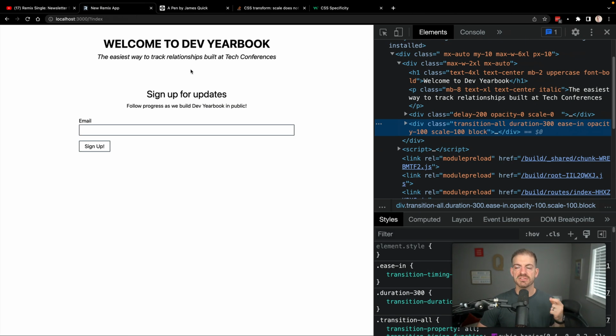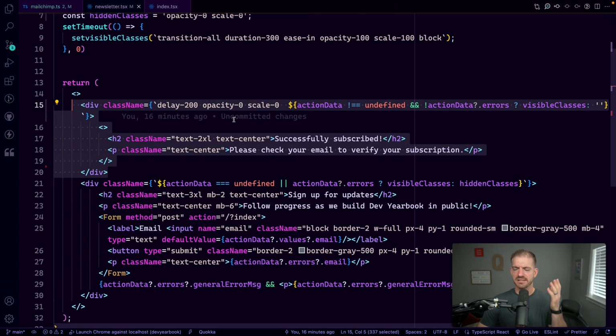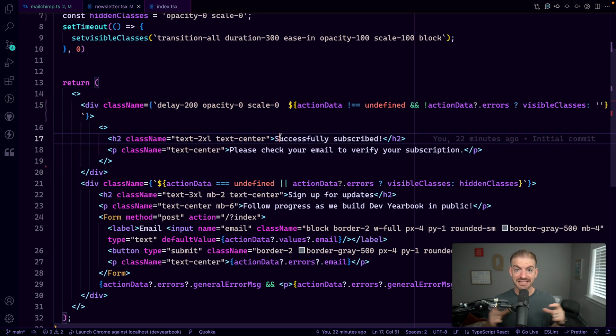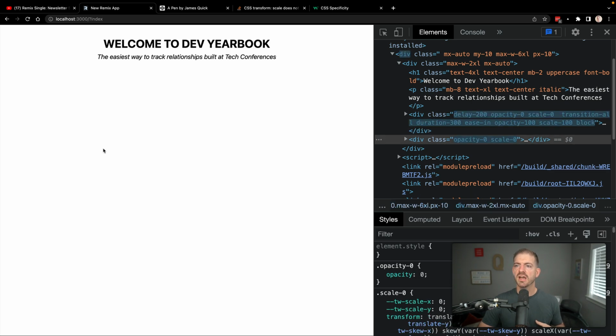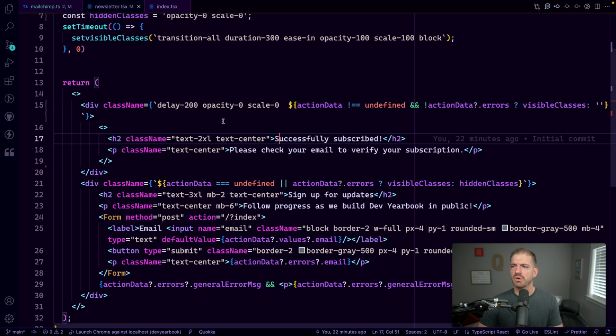So I have this awkward bit of space up here. It took me a while to figure out why there is this extra bit of space, and I completely blanked about the fact that that doesn't change the size of this element in the DOM. Now, the other thing is, if you notice after I do this, and this is hard coded, it's not doing email validation, it's just saying success right now. That goes away, but the next thing doesn't come in, and the question is why.